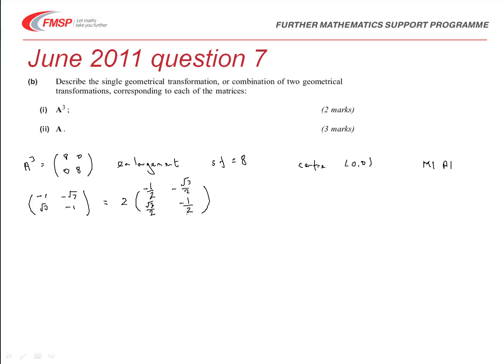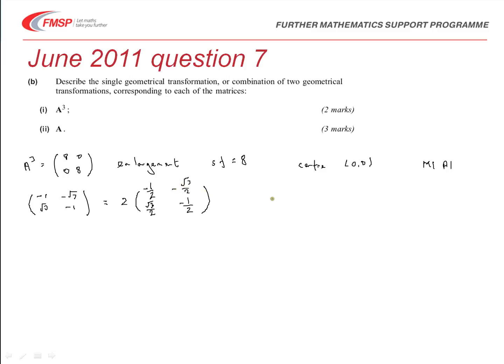So this is likely to be a rotation matrix, and we can see that this matrix that we've now got left here, its determinant is -1/2 times -1/2, which is +1/4, and then it's minus -√3/2 times √3/2, which is 3/4, and that will become positive, so that's 1/4 plus 3/4, so the determinant of this matrix is 1, which is appropriate for a rotation matrix.